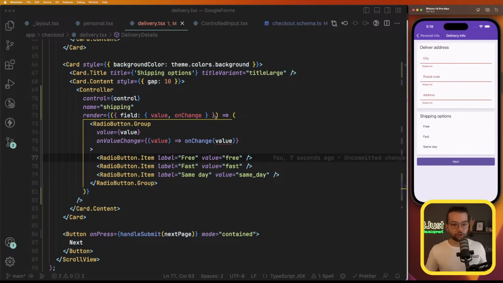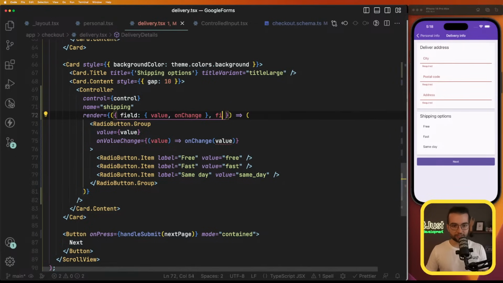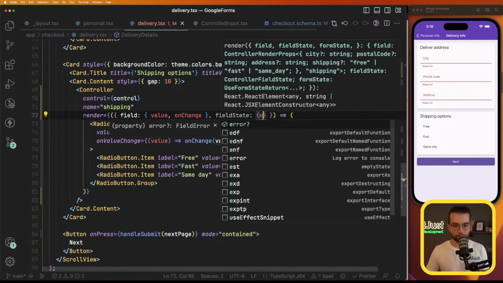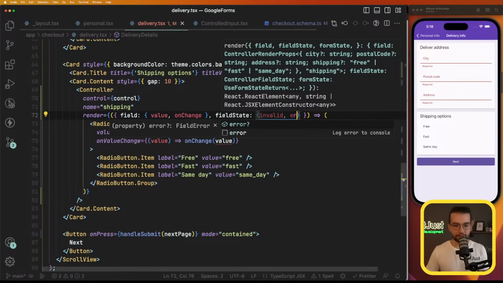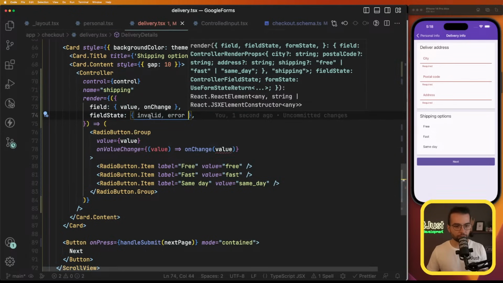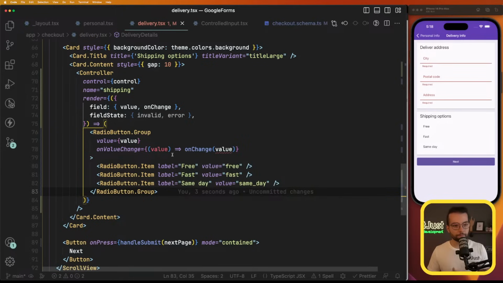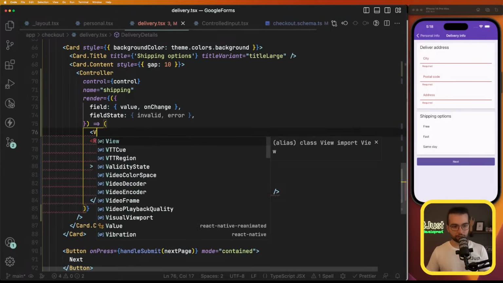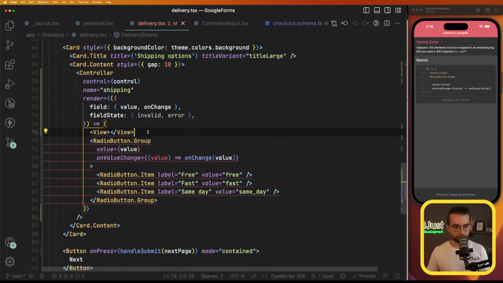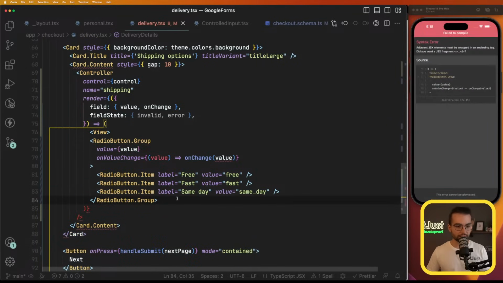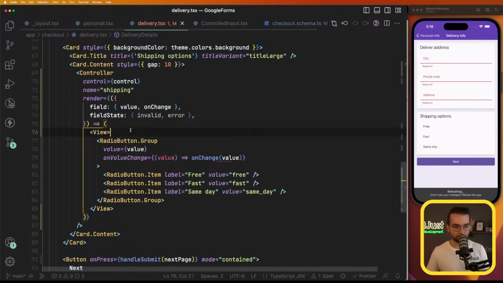We still are not showing the error message. So let's take the field state as well with the invalid and error. And we're going to use them to probably, what are we going to do with it? Should we display a helper text above the radio buttons?